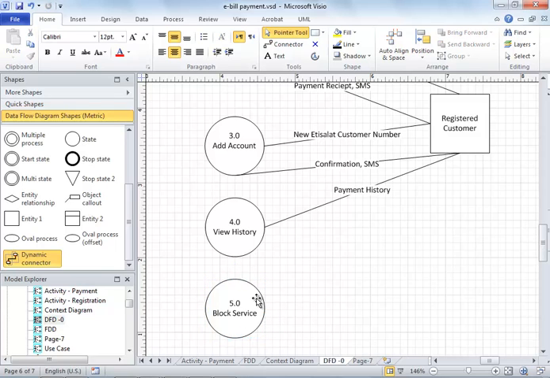Similarly, blocking service, Etisalat, they did not receive the bill, so they will block the service. It is out of the scope of the system. So the online billing system will not do anything; online billing is only collecting payment and sending back confirmation. Okay? So block service is a requirement, but it is not a part of the online billing system. Even though you have written this down, there is no need for it in the DFD. So we remove this from here. You understand why we remove this? See, this is Etisalat, they are doing this. The online billing system has no control or authority to do this.